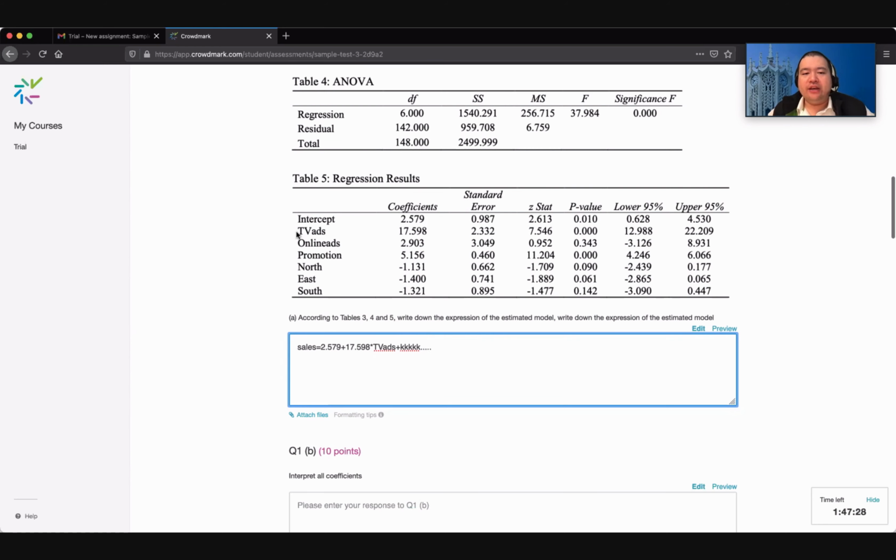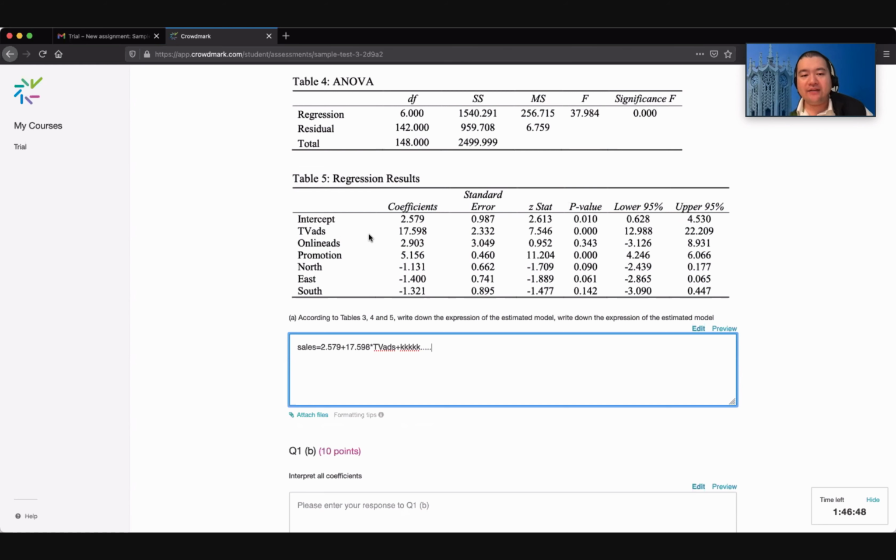So all the coefficients, including the intercept, so that's why I just interpret this, right? For the intercept, it means when all the independent variables are equal to 0, the weekly cells is about 2.579 on average, and it is statistically significant, right? At 95%, at 90%, because it's 0.01. Okay, it's not significant at 99%. So now you go to TVS.